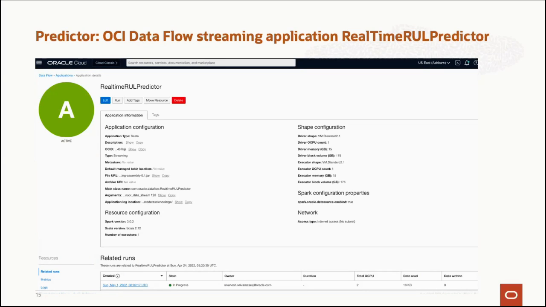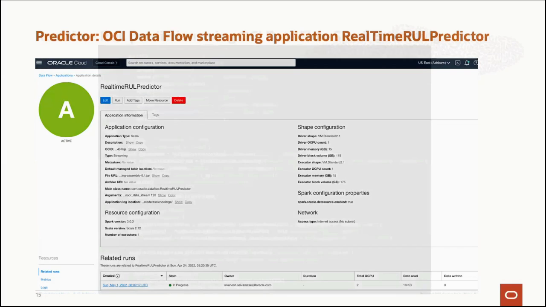It takes in the model from the object store that was generated by the trainer app earlier in Data Flow, and then it does the RUL prediction. If it is green, it writes back to a stream. If it is red or yellow, it writes back to the data warehouse so that you can do further processing.